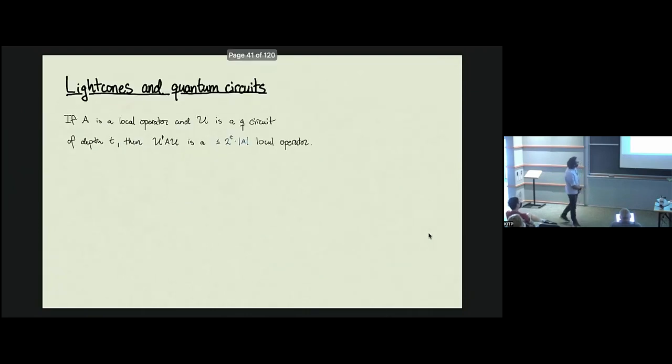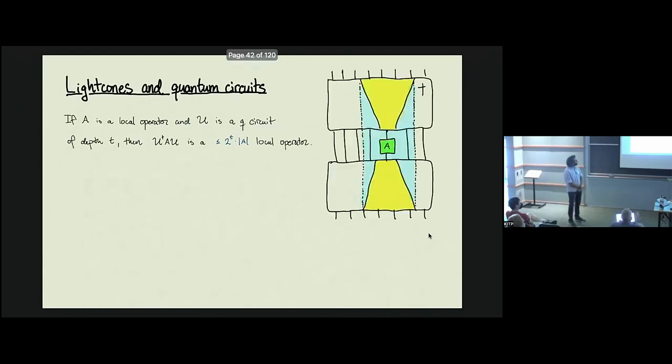Okay. So let me talk about light cones. If you have a local operator in a quantum circuit U of constant depth, then you could think of the operator that is A sandwiched between U and U dagger. I just think of this as the operator A in the rotated basis that the unitary U describes. If I thought of this as a physical operator, I could say, look, I put the operator A between these 2 circuits here. But can I simplify this description of U A U dagger?